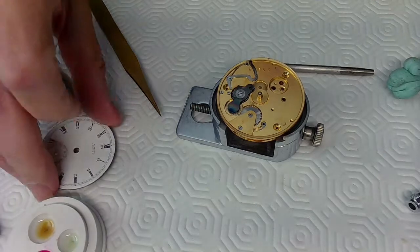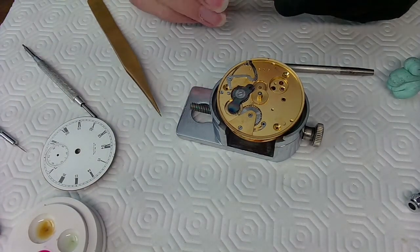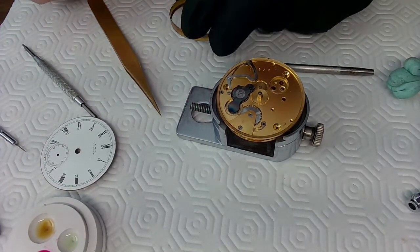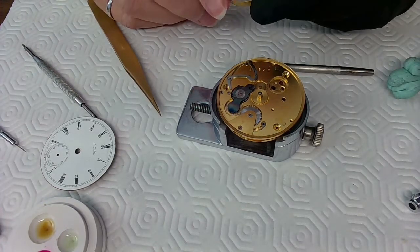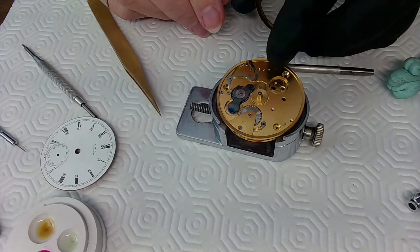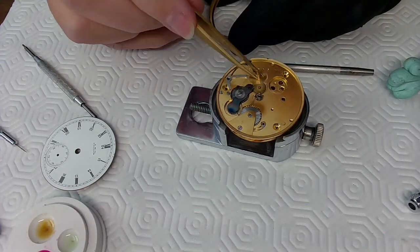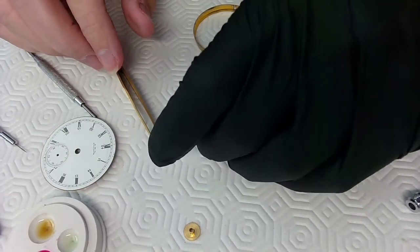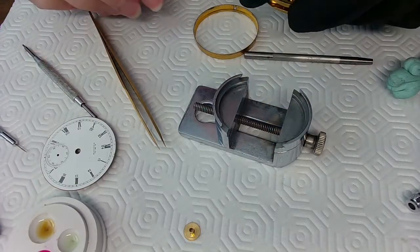Or I can put on, before the watch face, the dust ring would be nice to put on, but let me think, what should I do? Watch face or dust ring? I can't remember. If I don't put on the watch face, then this is going to fall out, right? So I just take that off, and I want to put the ring on. See if that ring can, the dust ring will go on first, right?